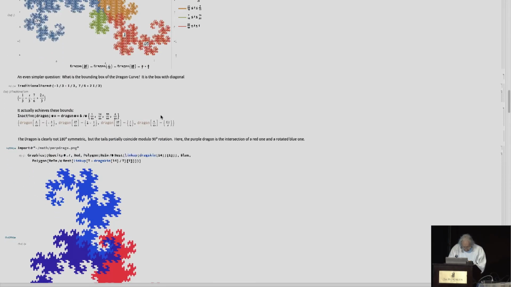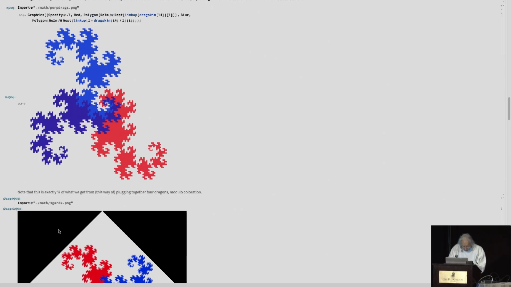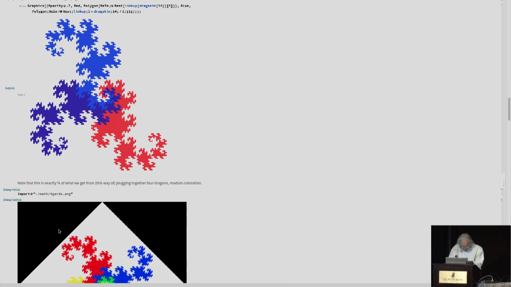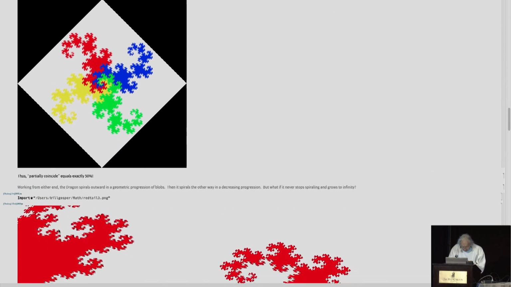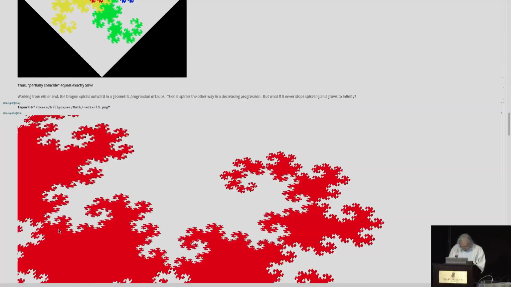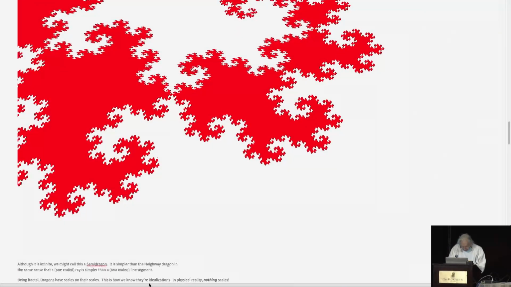So now if we take 2 dragons and reverse 1 end for end and union them or intersect them, then this lower purple plus red thing is a dragon, and the other end is also this blue plus purple is another dragon, and that's kind of interesting. But it turns out that this picture is exactly what you would get by just putting together 4 dragons in this fashion. So here's an example of a dragon that I was trying to get a picture of it going on forever, but of course, forever is more than memory I can afford.